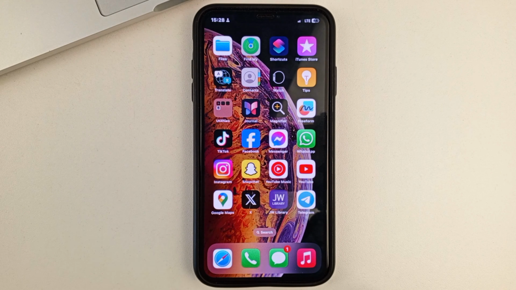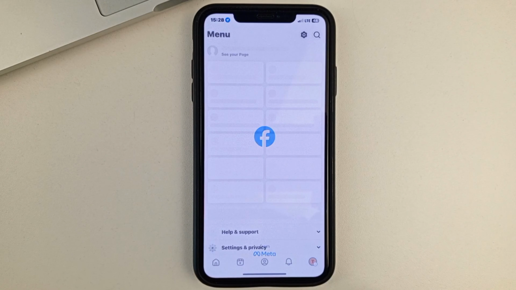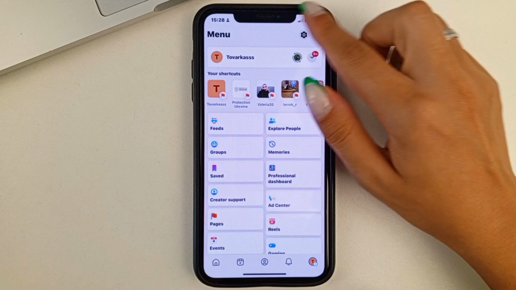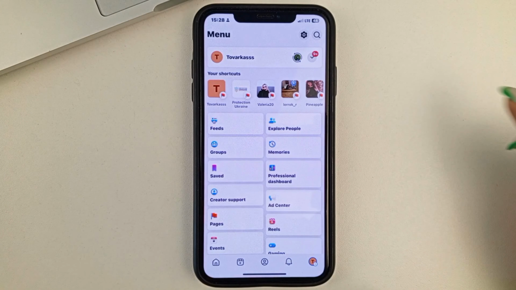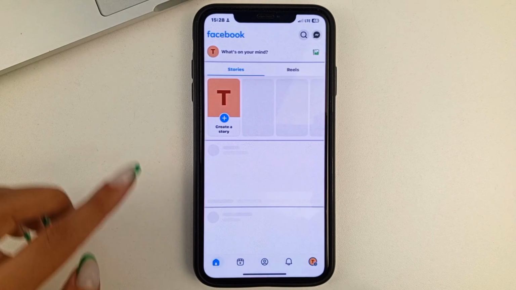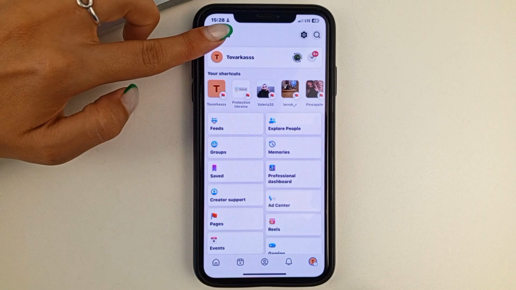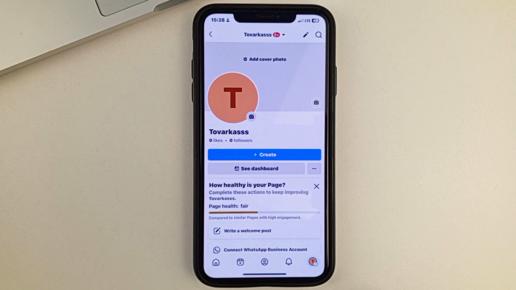And let's get started. So friends, please open up the Facebook application. Next, you will need to switch to your non-main page. The main thing is that it should not be an account, but it should be a page. Then you will need to switch from your main Facebook page to your page. Next, open it up.